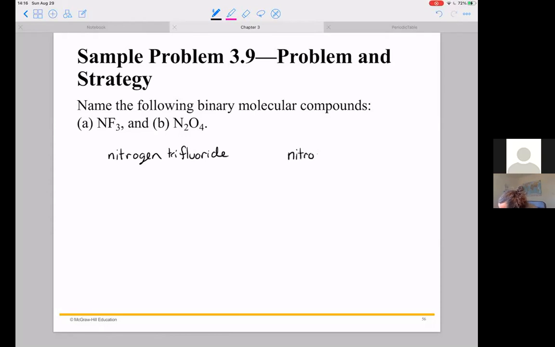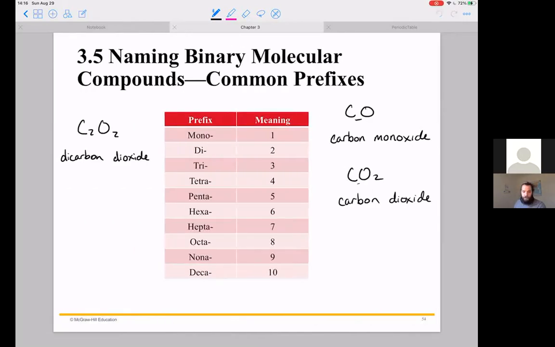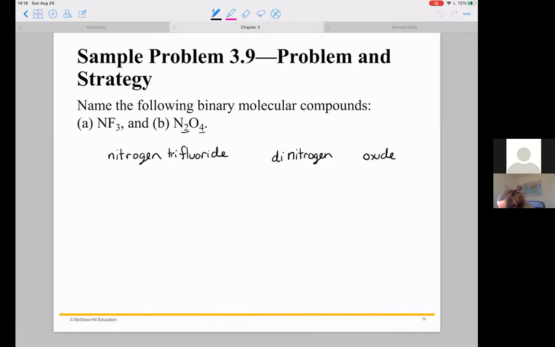N2O4, again, my first one is nitrogen. My second one is oxide. But now I have to indicate these ratios. So this would be dinitrogen. And 4, again, you'll sort of get used to these prefixes as we go. For 4, it's tetra. And instead, for oxygen in particular, because it starts with a vowel, you don't include the A. So it's tetroxide, not tetraoxide. It's a pretty minor mistake. I'm not going to be too harsh on you guys for that, but yes.